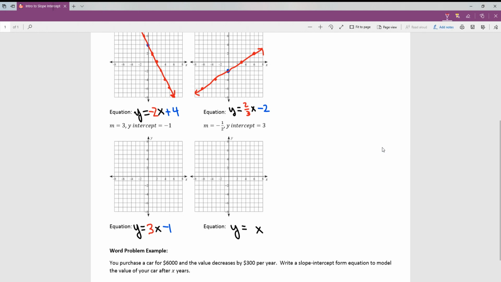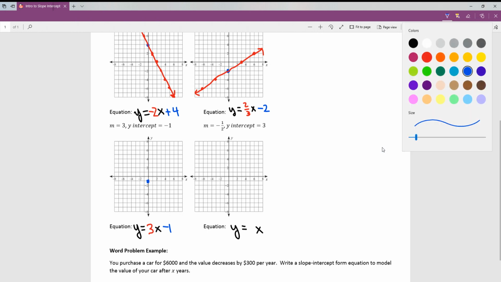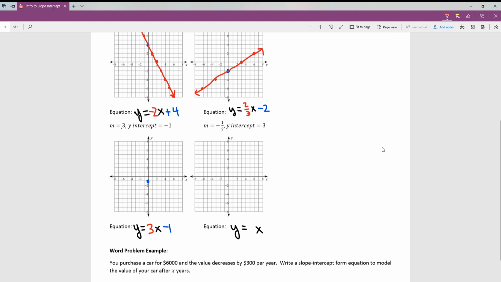To make my graph, let's start with the y-intercept, which is -1. So I'm going to go to -1 on my y-axis and put a point. Since my slope is 3, that's the same as 3/1. It's a positive slope, so I'm going to go up 3 and to the right 1 from that blue point. Do that as many times as you can. And then to make it go the other direction, do the opposite of both: down 3, left 1, like so. Once you have as many points as you can fit, connect with a line, arrows on both ends.